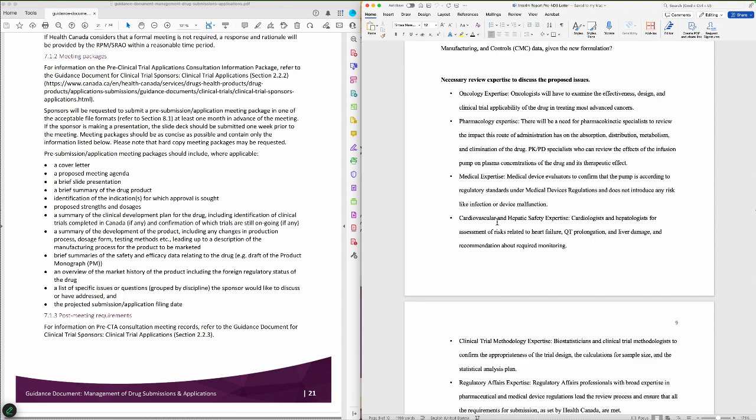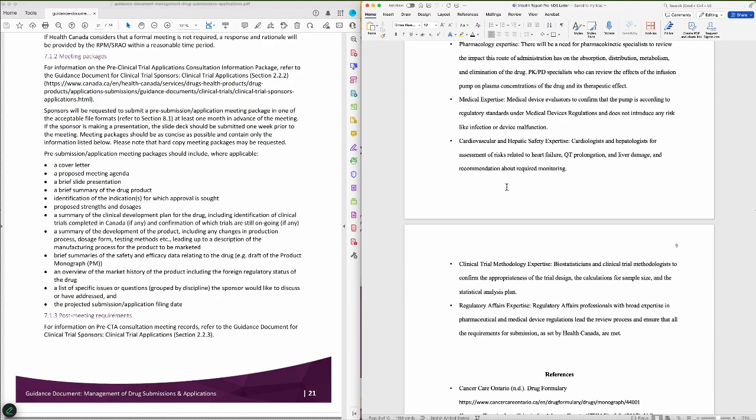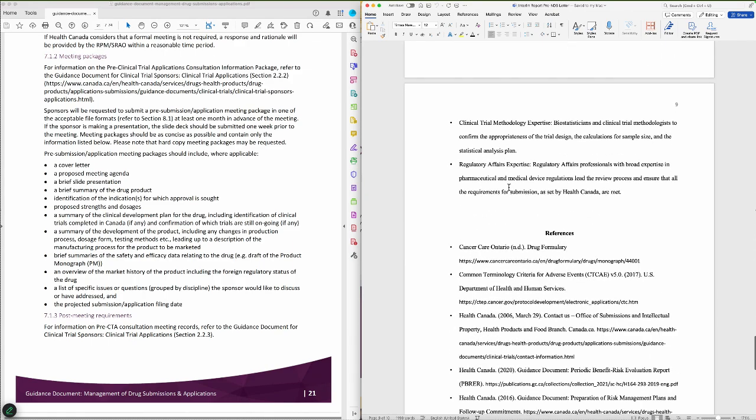So in advance, this is where we are going to write down who we are going to have, and of course the company also has here the opportunity to write down what expertise the company has. And of course you can also add references, because if you are dealing with information about your product, about clinical trials for example, you will need to add some references in this letter as well.